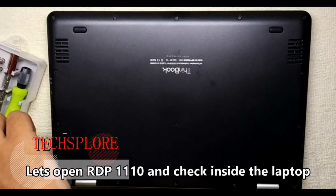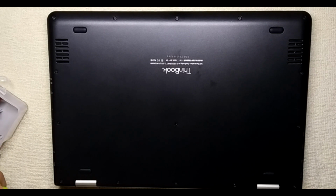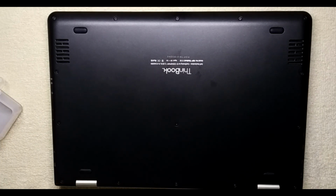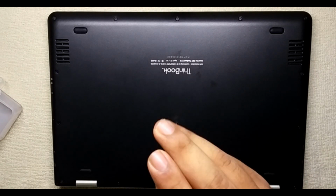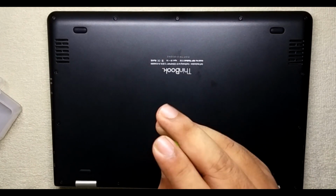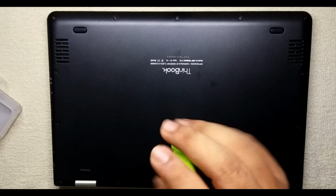Let's repair RDP ThinBook 1110. The problem I faced is that it is not powering up. For 5 months I didn't use or charge the computer, so the full battery power got drained out. For that I have to disconnect the battery and externally boost the battery.